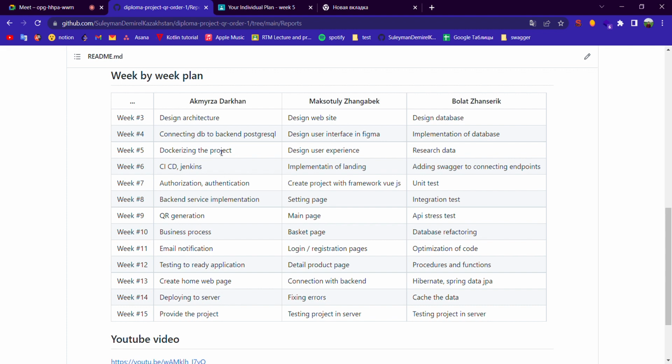With this we do not do the job twice or more. Also, we are going to dockerize the frontend part.